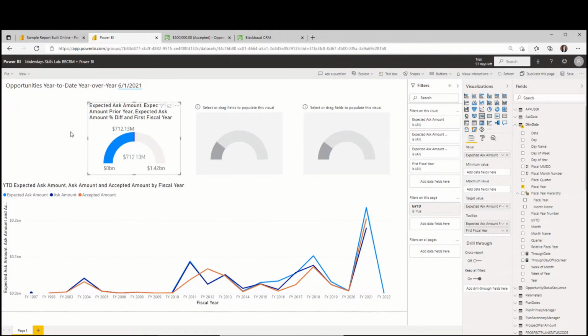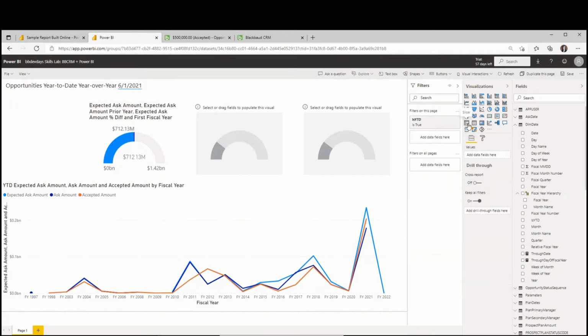Let's add the slicer now. So a slicer is a visualization, and your end users, who are the consumers of these reports, aren't likely to know the technical term slicer versus filter. But in Power BI as a report builder, it's important to understand a slicer is a visualization that impacts subsequent visualizations, and a filter is something underlying the visualization, underlying the page, or underlying all pages.